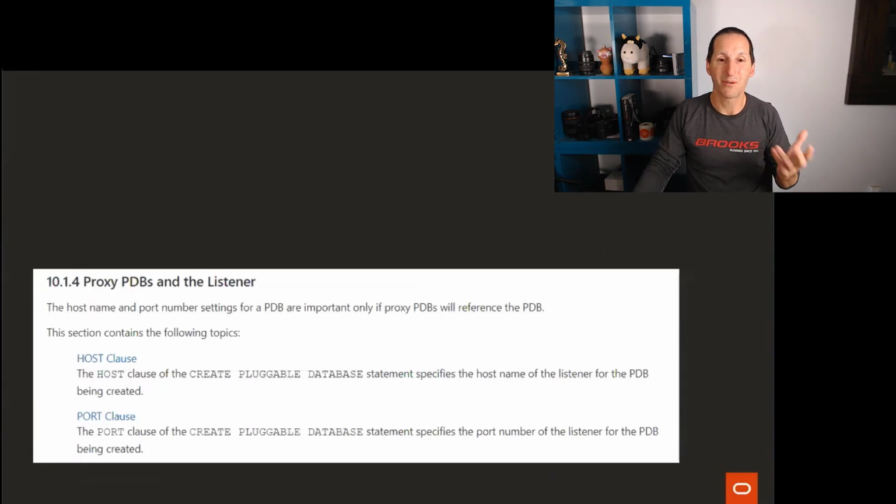It is in the Proxy PDB settings that you can set the host clause and you can set the port clause. So it was tucked away in the multi-tenant guide, was the hint that this syntax actually existed and that it was required for Proxy PDBs. It turns out that DML through the containers clause must be doing some sort of similar proxy style of operation.